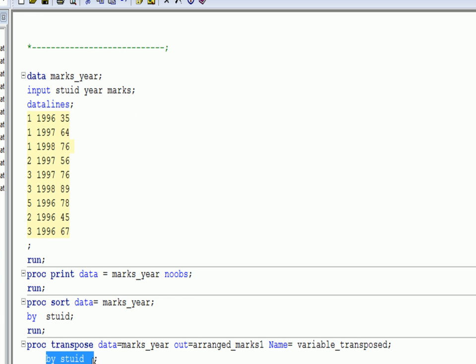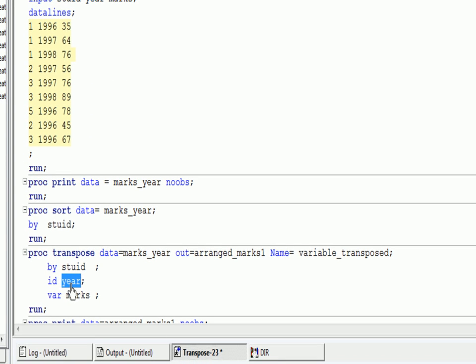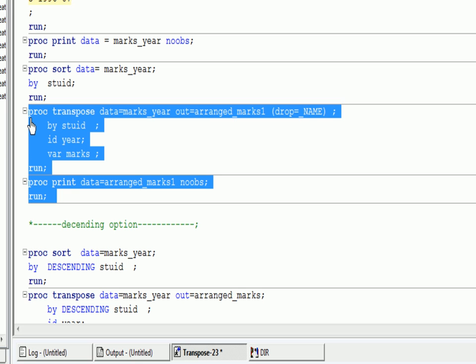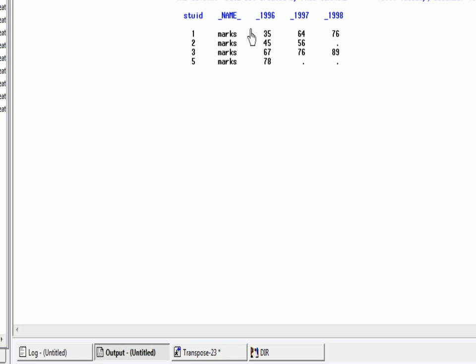So we learned about by, then we used id year here, which identifies a column, and variable marks, which was the variable that we distribute. We also learned how we can give an option of drop equal to underscore name, or how we could change the name of this automatic variable here.